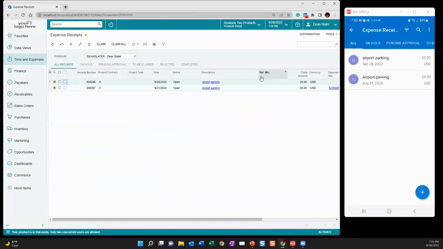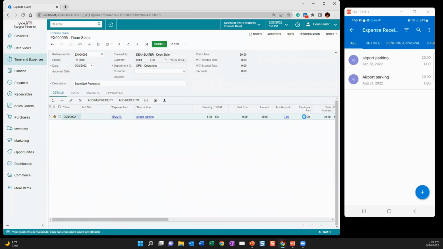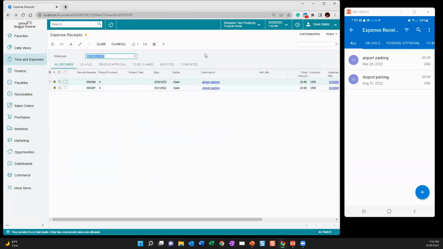In Acumatica, as a direct approach, I can easily capture the expense receipts on the fly and just track them and drop them in as expense receipts within a list within Acumatica. Then when it's time to do my expense reports, I could easily flag that as a claim, process that through, submit it, and it's ready to go within the Acumatica footprint. So I could capture my receipts real time when I was coming out of the airport parking, when I was at a restaurant, whatever the case is.